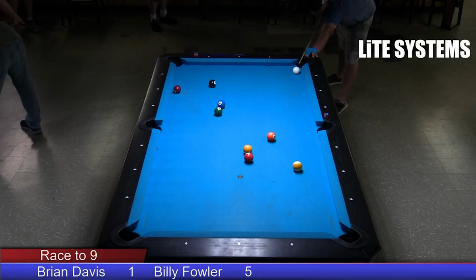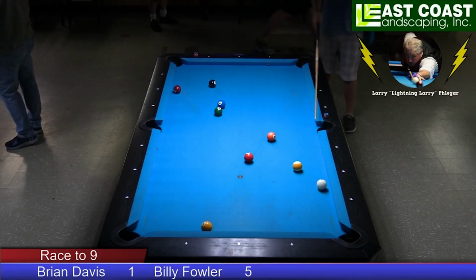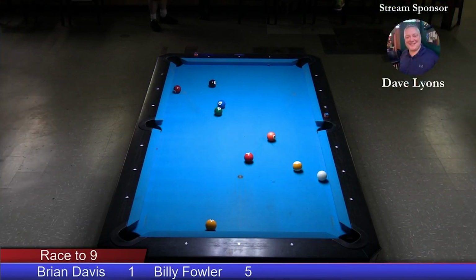Looks like Billy's going to try to bring his cue ball down. Oh, he tried to play safe behind the 9. I thought he was going to bring it behind the 8. I think he was going to bring it back up the table behind the 8.